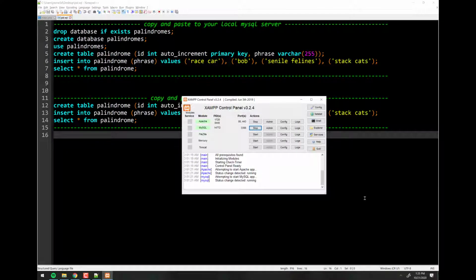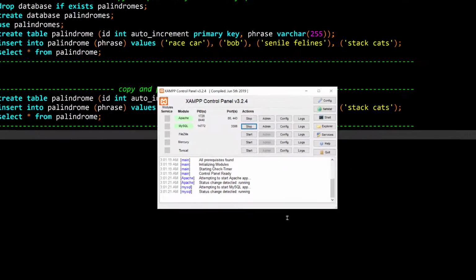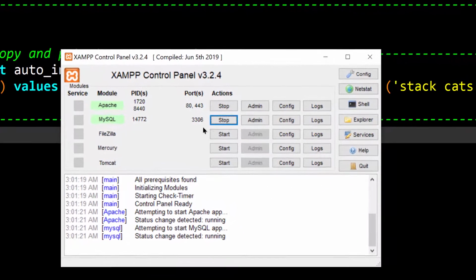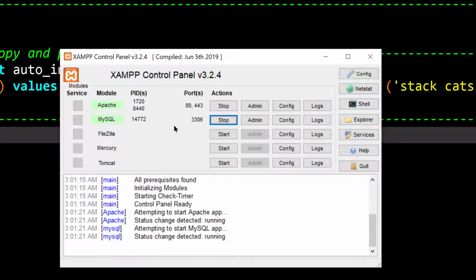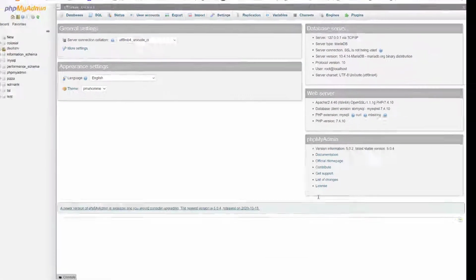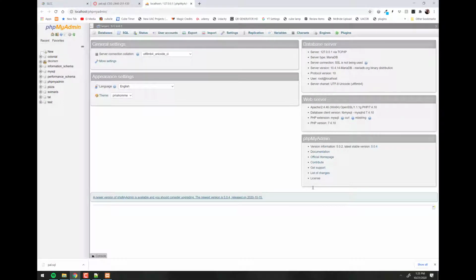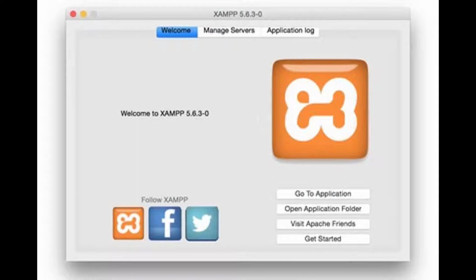Now that they're green, for Windows users, and then I'll get to Macs in a second. For Windows users, you're going to click on where the MySQL is, right across here, to the admin button right there. That takes you here to the MySQL interface, which is phpMyAdmin. So for Macs, go to the first tab on your XAMPP, which is called Welcome, and then on the bottom right, the very first button there, it's called Go to Application.